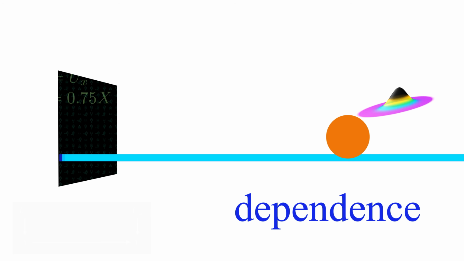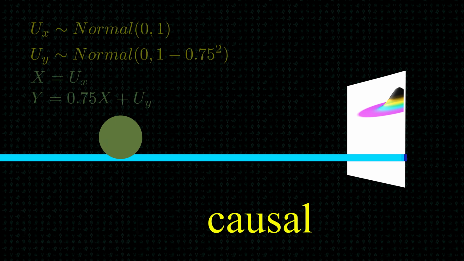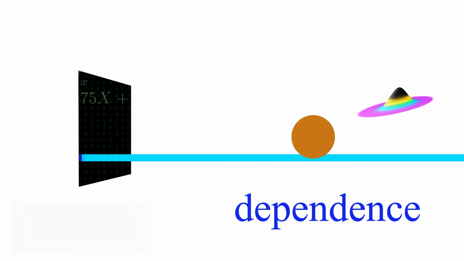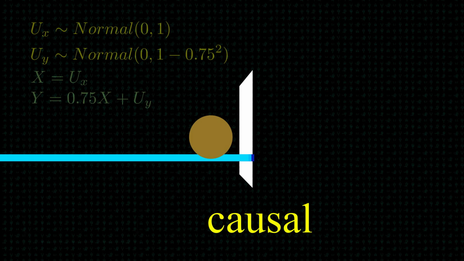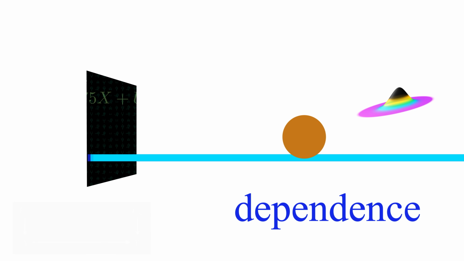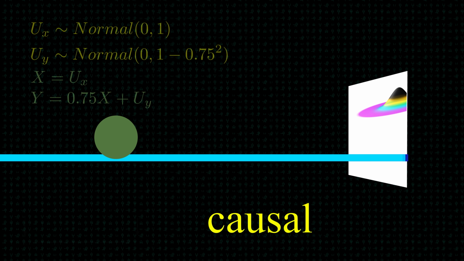Unfortunately, things are not that simple, because two variables may be dependent without either one causing the other. For now, I will rely on your intuitive understanding of what it means for one variable to cause another, and for now you can just think of dependence as correlation, although dependence is a much broader concept than correlation. But this should be enough for us to make a connection with that phrase you have heard probably ever since 5th grade, which says that correlation does not imply causation.